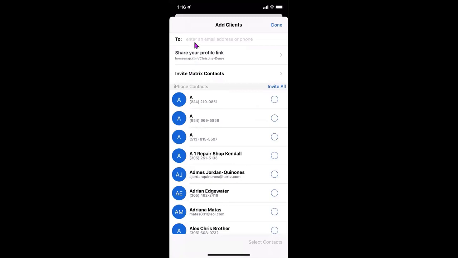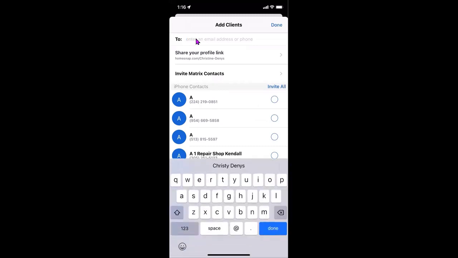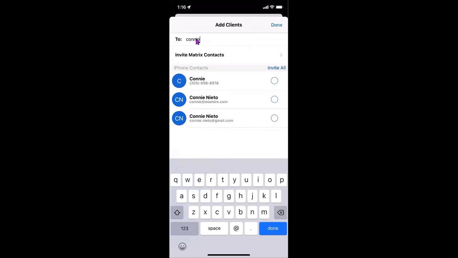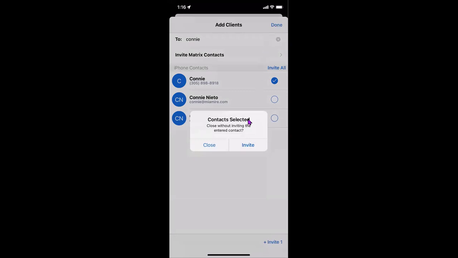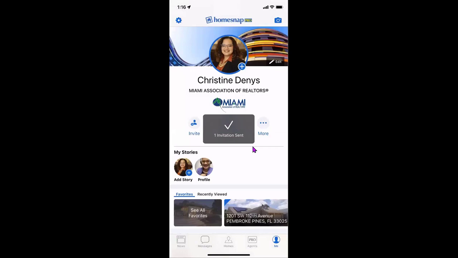So the first option is enter an email, an address. So I'm going to go ahead and type, and let's say I'm going to do an email. From here, it does have access to my iPhone contacts. So I can either choose based on what I filled out to send it to her on her phone or to send it to Connie through her email. Let's say I'm going to go ahead and send her a quick text that's most efficient. Then I'm going to tap on done on the top. It says my contact is selected and I'm going to choose to invite her. So I'm going to tap on choose. One invitation was sent. Easy peasy.